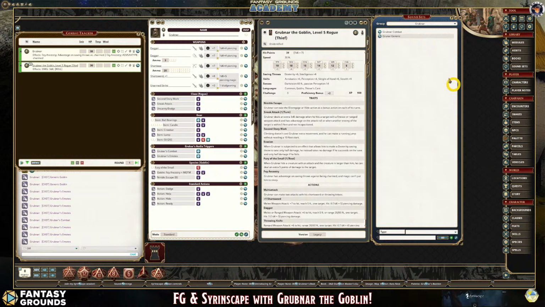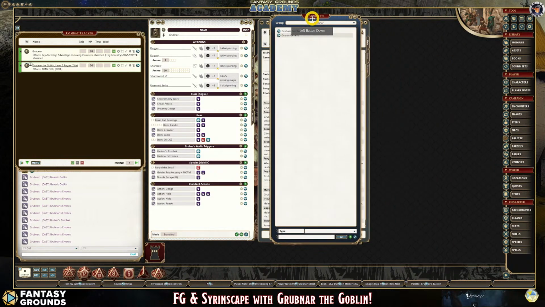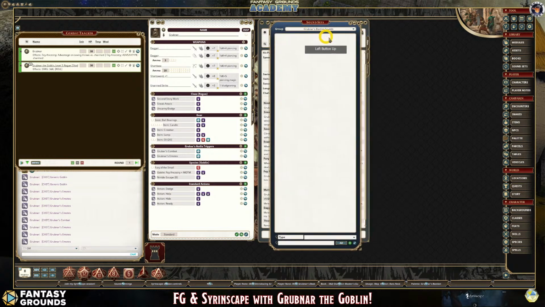Let's do something else that's more environmental. So I'm going to set up a new group. So that group was for Grubnar, but I'm going to set up a new one. So I'm going to go ahead and click on add category, and I'm going to edit the name. And this is going to be Grubnar's bastion sounds. So when you go into his bastion, like his hideout, this is the sound set that I want to set up for that particular area. So I'm going to stop editing, and now this is the group where I'm going to put his bastion sounds, essentially.